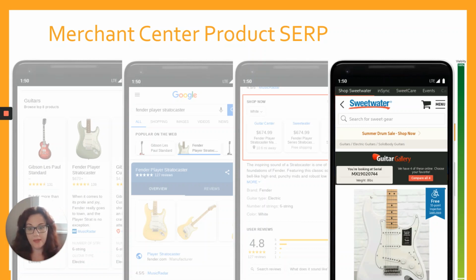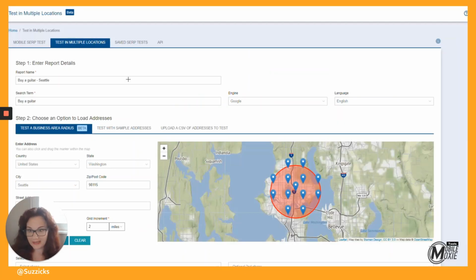So that's fascinating. And if we're Guitar Center, this is something we really need to know, really need to be on top of. So we can do a search and say, okay, how often is this affecting us? Let's say we'll set a pin right at the center of the store, and we'll see, is this something that's happening everywhere where people who might go to the store are? Is that PPC ad happening everywhere and distracting from the map? Where is this happening? And so we can set the pin and set a radius and say, we want to do this, grid radius is 5 miles, and do it every 2 miles.